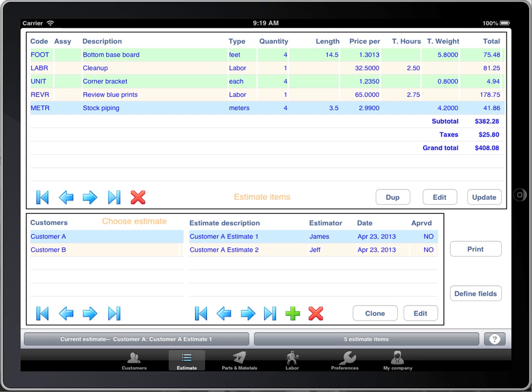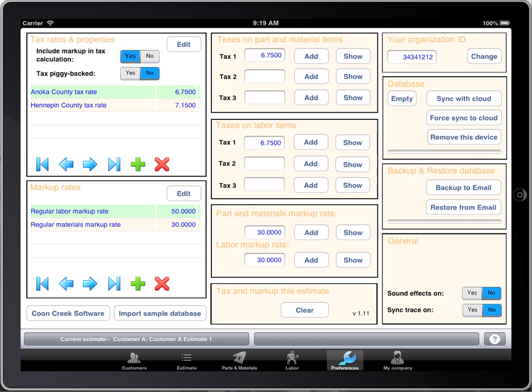And you may notice in some cases that print button is grayed out and doesn't work, and that's because you don't have taxes and markups assigned. You have to, on the preferences screen, assign markups and tax rates to an estimate.